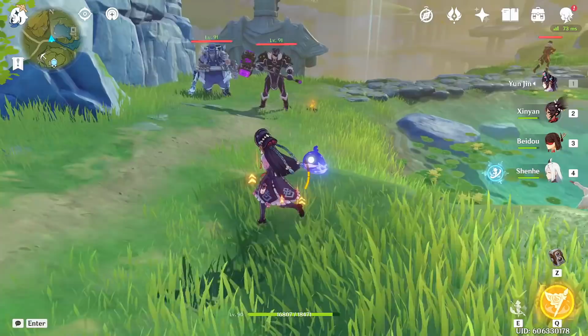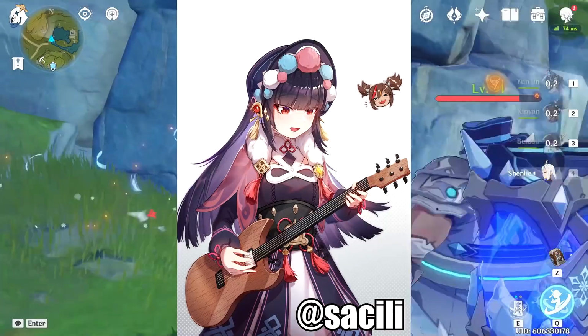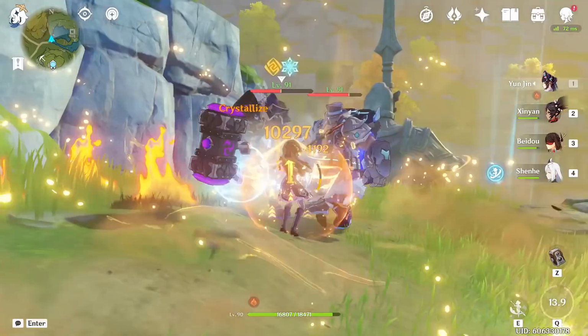4-star Geo Support Lancer. What she doesn't want you to know is that she's got all of Xinyan's merchandise and god knows how many glow sticks from all of Xinyan's concerts. Her skill is a parry and a counter, just like Beidou's. Maybe she took group lessons with Xinyan while they were traveling around with Beidou together, I don't know.